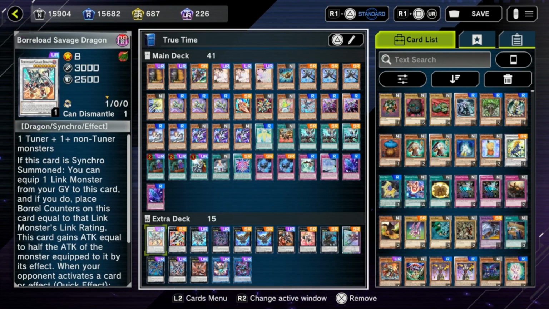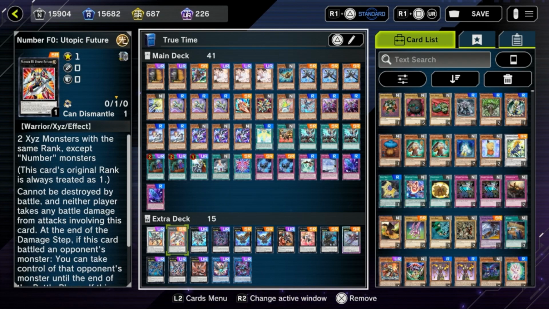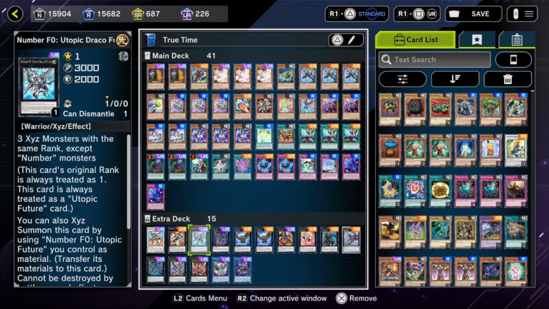There's only like 2 monsters. 1 F0 Utopic Future, we can go into this card a lot. So you run 1 F0 Utopic Draco Future, the upgraded version of them. When we summon this card, essentially we can steal our opponent's card. This is matchup dependent, unfortunately, so I'm not going to go into it too often, unless it's for game.